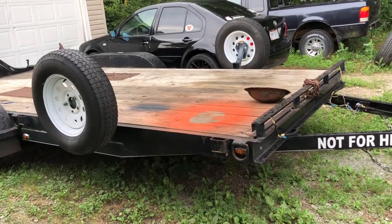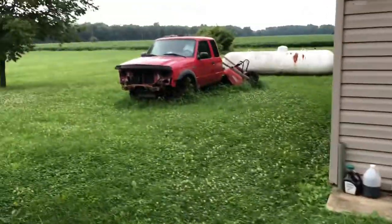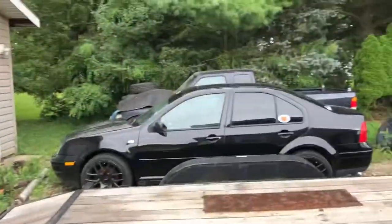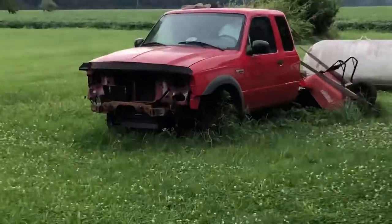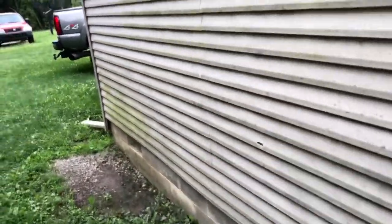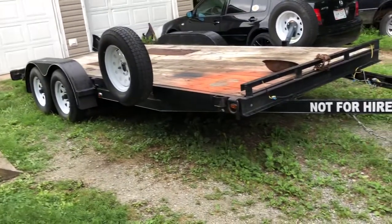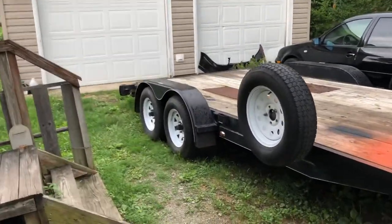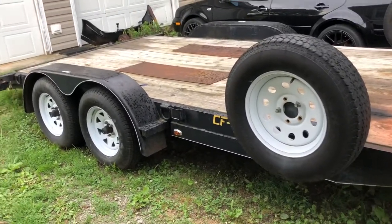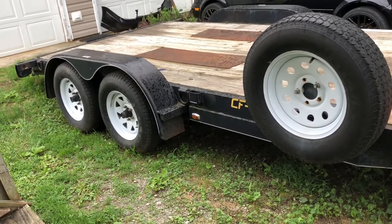But back in the day, I used to be real big in parting out these Ford Rangers. Ford Ranger, and there's that Jetta. I legit probably parted out 30 of these within a 10-year span here in Ohio. If you paid attention a lot to Craigslist or Facebook Marketplace, you probably seen my ads for parting out Rangers. I still got people that text me or call me saying, hey man, I bought Ranger parts off you 5-6 years ago. Just want to know if you still had some parts. And it's like, I've talked to so many people over the years, I don't remember who's who.